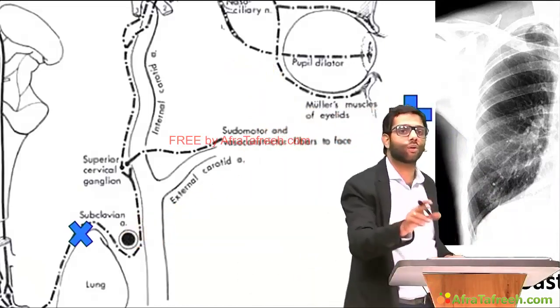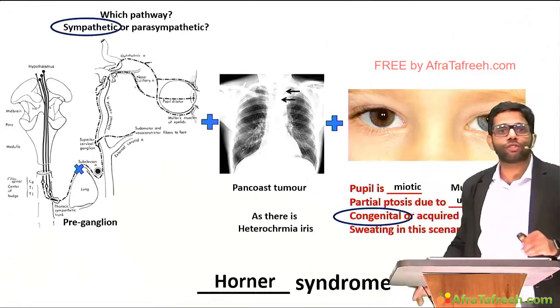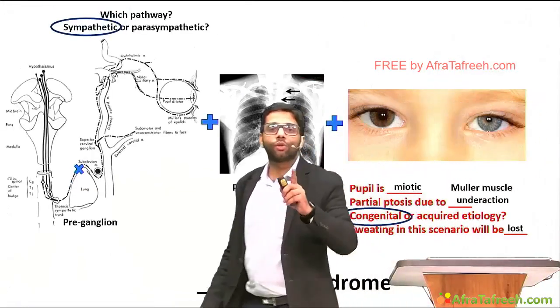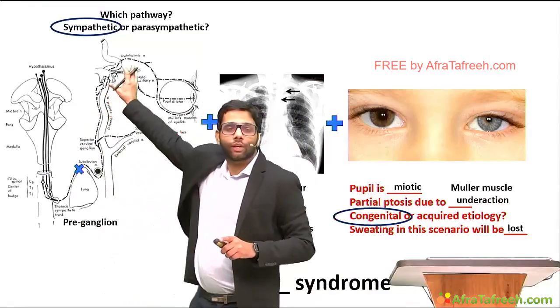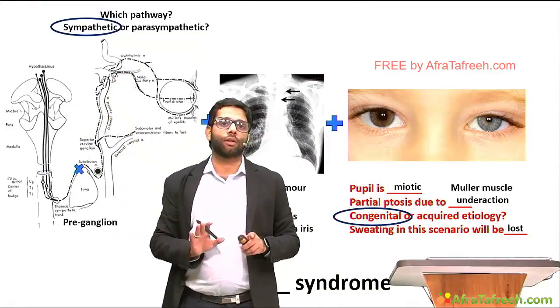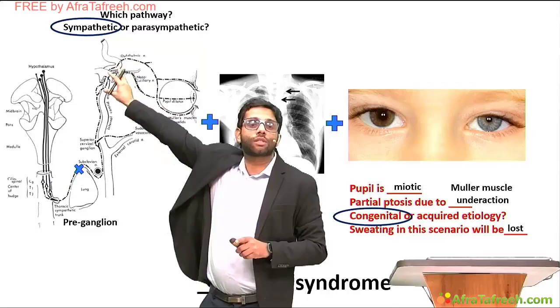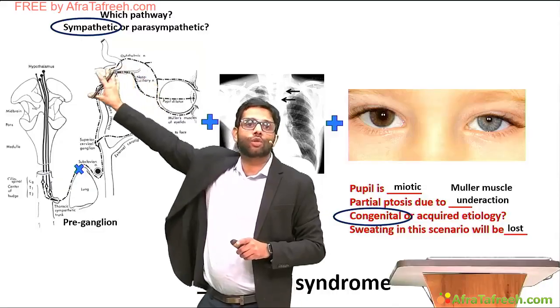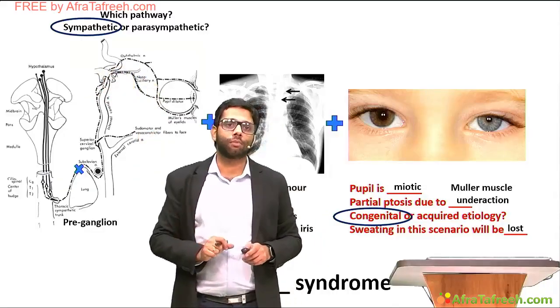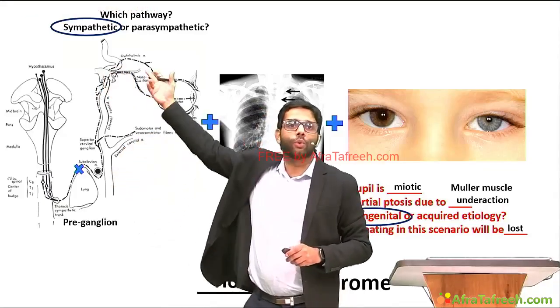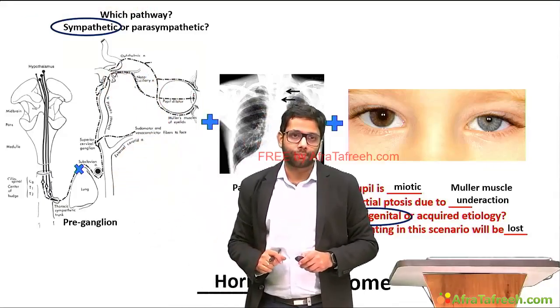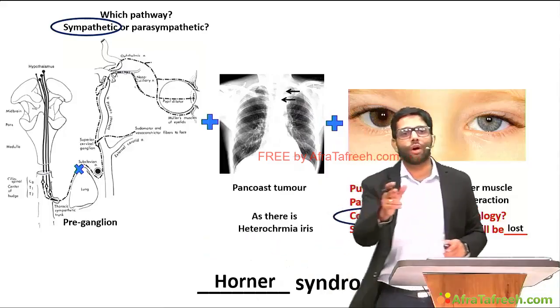That is anhidrosis. So you tell me in which example sweating will be normal. In postganglionic Horner syndrome, sweating is normal. Like in ICA aneurysm, like in cavernous sinus syndrome, sweating will be normal because the sweating fibers don't go into the postganglionic pathway. Those are the points you need to know for Horner syndrome.